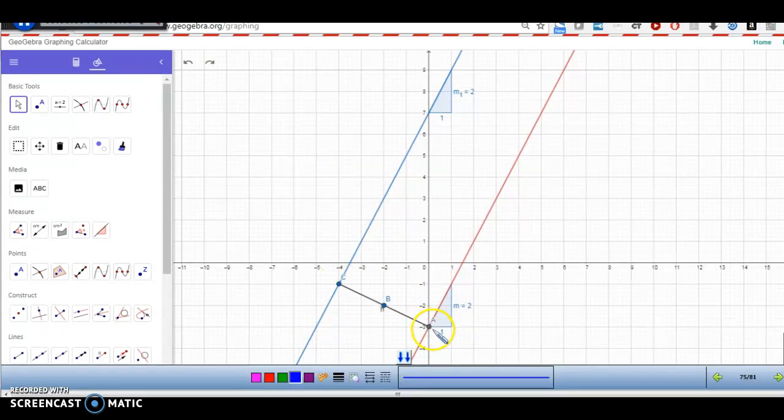All right, so now I have this point right here and that point right there, which we already had. But when we did the Pythagorean theorem, we weren't focused on the coordinates. But now we need the coordinates. So this coordinate is at 0, -3. And this coordinate right here is at -4, -1.